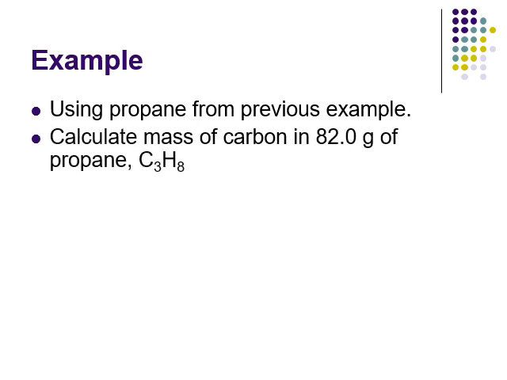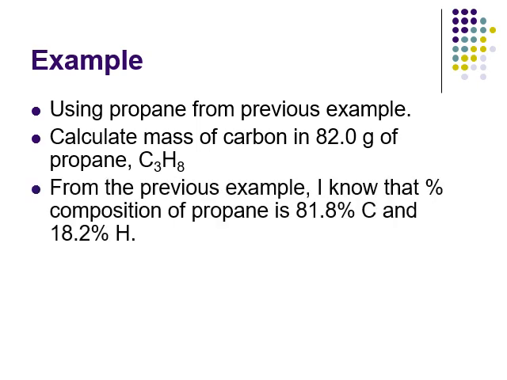Okay, so I'm going to use propane. We're saying we have 82 grams of propane. We are told we have 82 grams of propane. That's not its molar mass. This is a specific amount of propane that we are told that we have. And we've already found its percent composition. We know it's 81.8% carbon, 18.2% hydrogen.